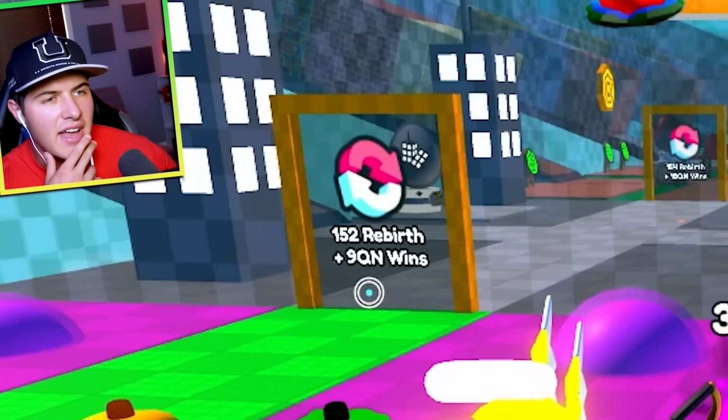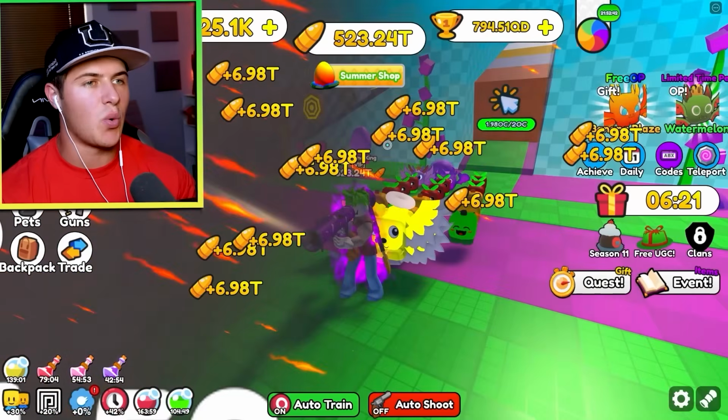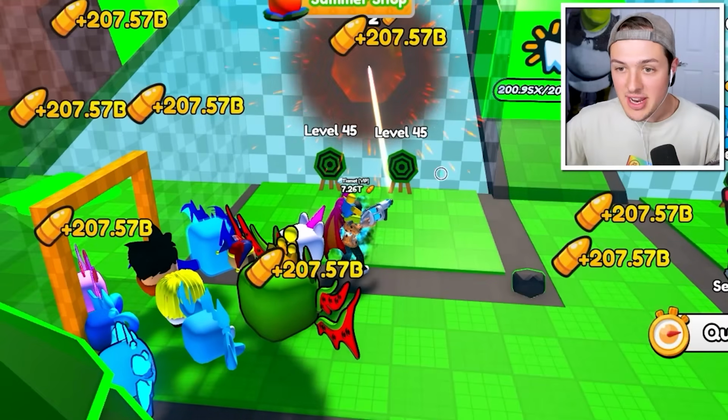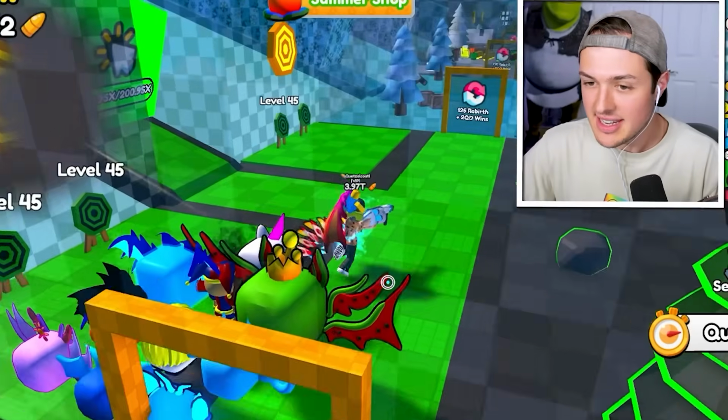So the next thing we need is 9 QN wins. Yeah, that might be an issue. We're at QD. We need QN. So the only way to do that would be to get more power. This game is more difficult than I thought. So now if we go back to auto train, we get over 200 billion per click. And with one more rebirth, we could head over to the next section.